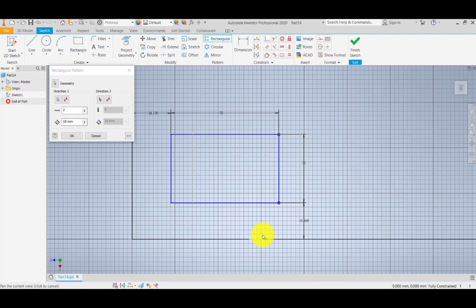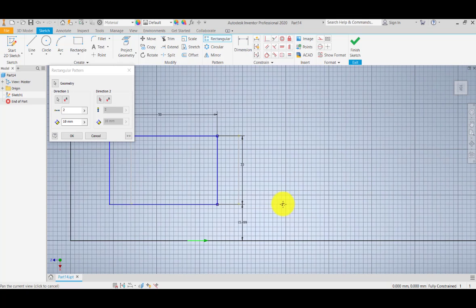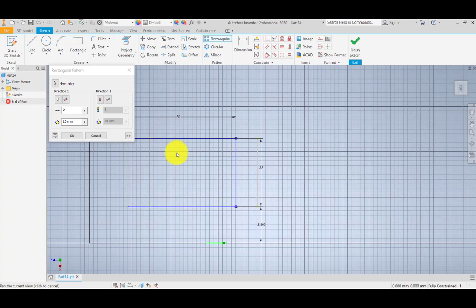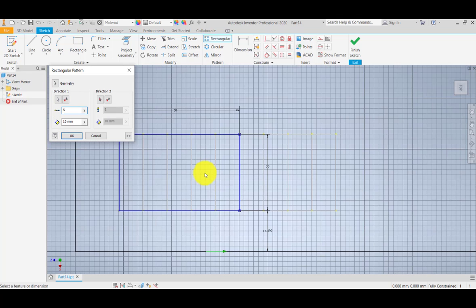That will be extended on this side, the right side of the initial sketch. Then in the count field, I'm going to give a number of 5 to define the quantities.